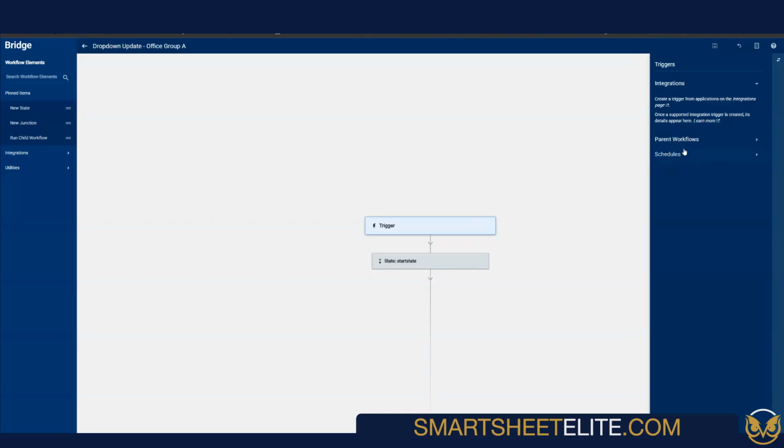Since you have those 2 columns in your sheet, manager A and manager B, you could actually trigger based on that. So if you add a new employee to that sheet, we could have that trigger your Bridge workflow. Your Bridge workflow would go pull from that report and then update your destination sheet. And we wouldn't have to wait for the 15 minutes. It would just happen within a couple minutes if you're interested in doing that.